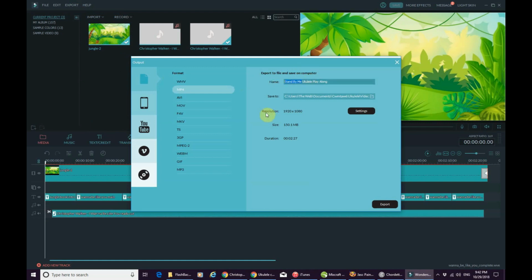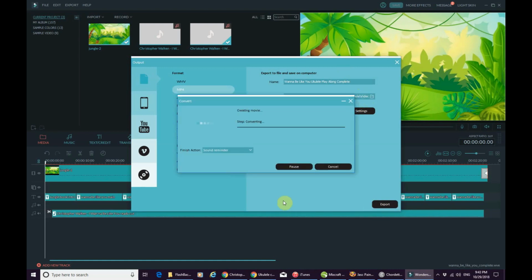You can see from this page though, you can actually upload it directly to YouTube at this point. I don't like doing that. I want to save it back onto my hard drive first, because A, I've got a copy of it, and B, I want to add a little intro. So I'm just checking where it's going to. I click export, and then I need to sit and wait for Filmora to do its magic.